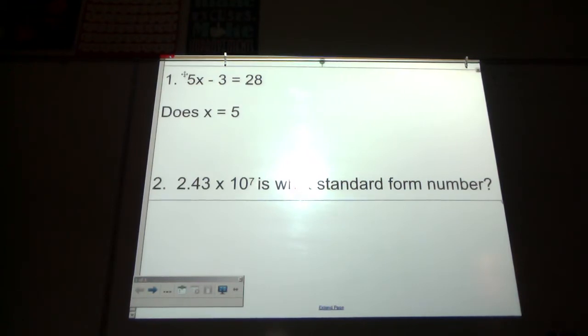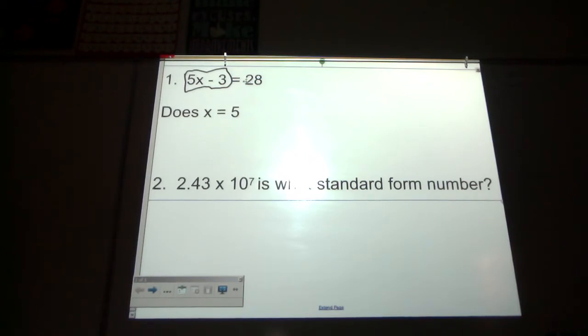I want everybody to understand this right now, that this right here is a fancy way of saying 28. Okay? We need to know that. This is a fancy way. This is 28. Before we even look at this, it is supposed to be 28. Does that make sense to everybody? Because it is an equation, so this is equal to this. You need to know that, and it needs to make sense.